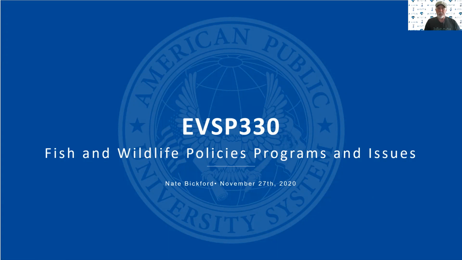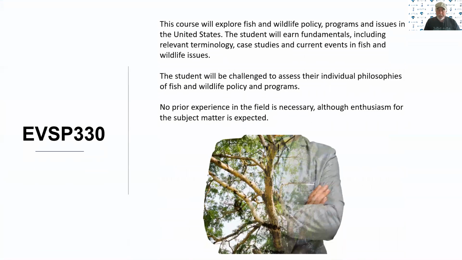I'm a professor here at American Public University, and I'm going to introduce this course, EVSP330, which is Fish and Wildlife Policy Programs and Issues. This is one of the first courses you'll take in this fish and wildlife concentration. This course is the framework upon which a lot of other courses are built, simply because how wildlife policies and programs have been developed over time really has structured how we do a lot of our wildlife management, fisheries management, conservation, and what have you.